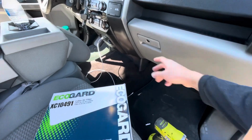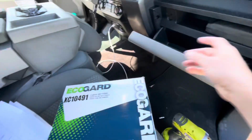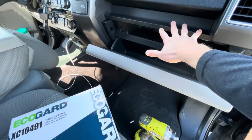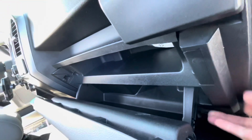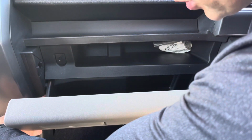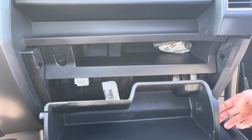The air filter is actually behind this glove box. So empty out your glove box. Get your manual out of here. We've got to drop this down and then remove this, and then we can get to the air filter. You just need to remove this little lever here. So just lift up the box a little bit, and okay, there's just two tabs that you push in from the outside here. Push those two tabs in like that.